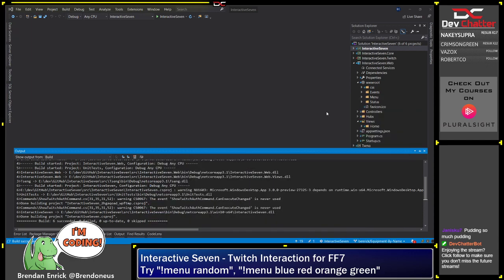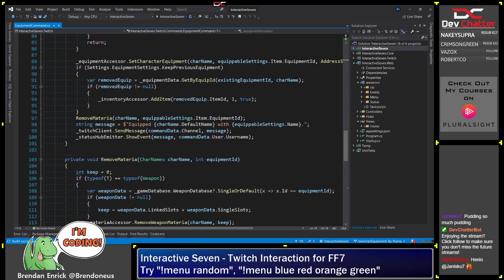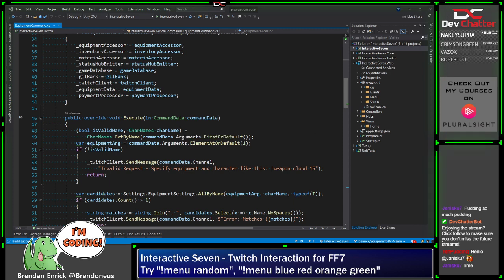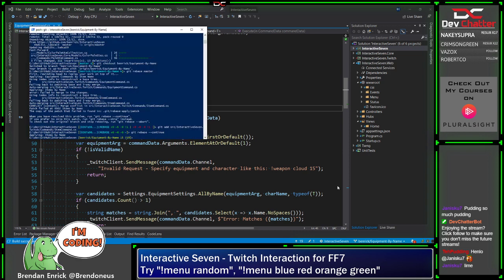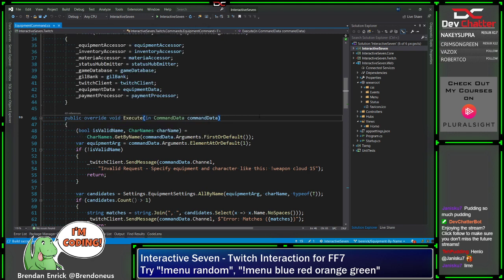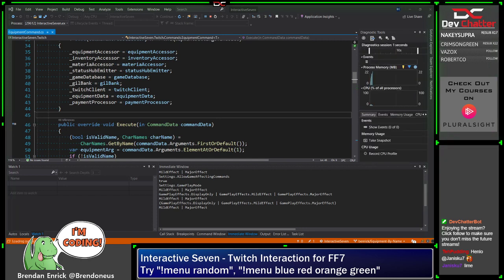Equipment command. Do I not send that message in equipment? Maybe I do, but I just didn't modify that part of the code. Oh yeah, because we never got down there, so it didn't actually have a conflict. Nice! I am thrilled by that. I can't believe that it was that okay with it. Alright. In that case, let's give it a try. We're going to try this. Let's see what it does.